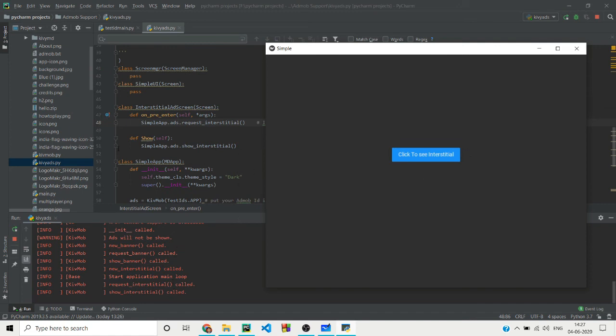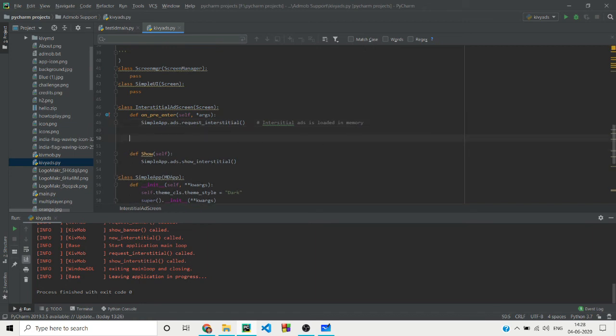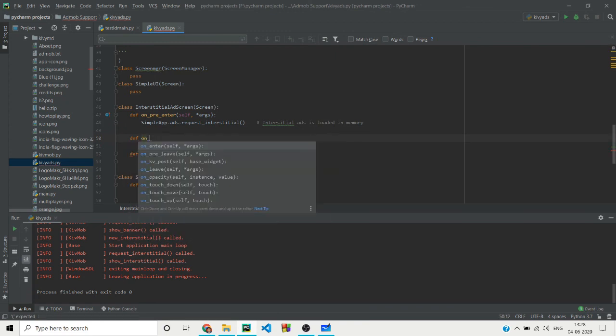And when I get back to the screen, oh, I don't have a back button to get back to the screen, so I simply close it. So when we are back on the screen, when again we enter the screen, the ad is loaded again. And you can also do this thing which I was doing before on pre-leave.